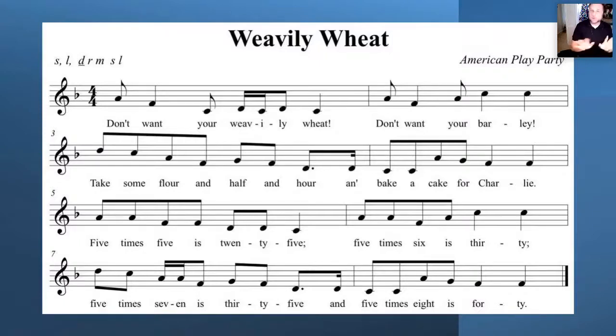You want to blow your administration's mind away? Have them try to teach this, learn this song, and do the actions that I'm going to teach you, and do multiplication problems in it. Mind explodes. So the main part is, don't want your Weevily Wheat, don't want your barley, take some flour in half an hour, and bake a cake for Charlie.